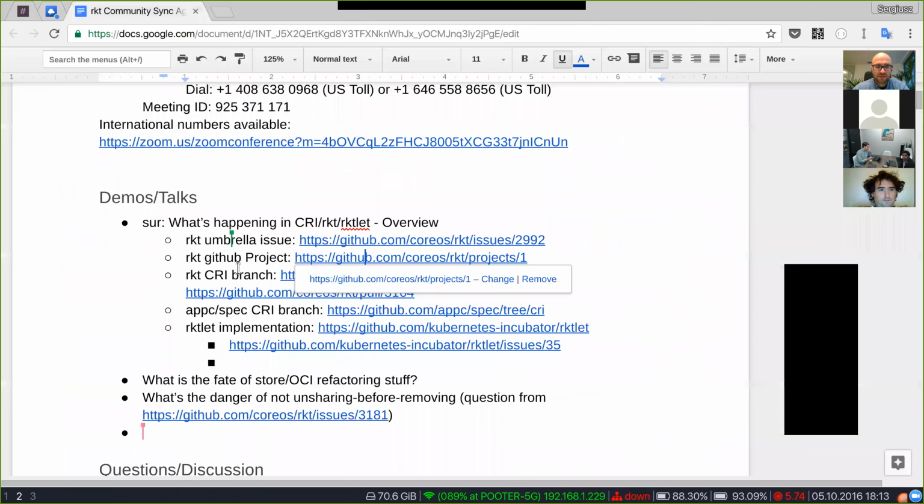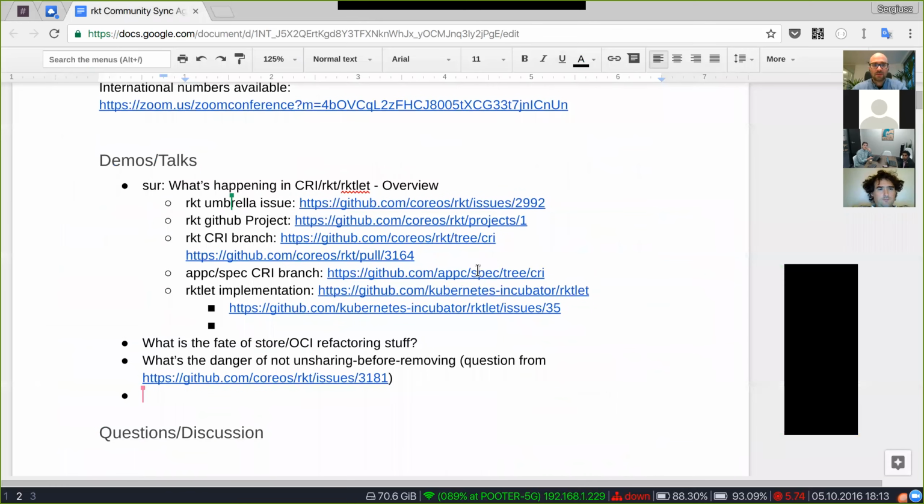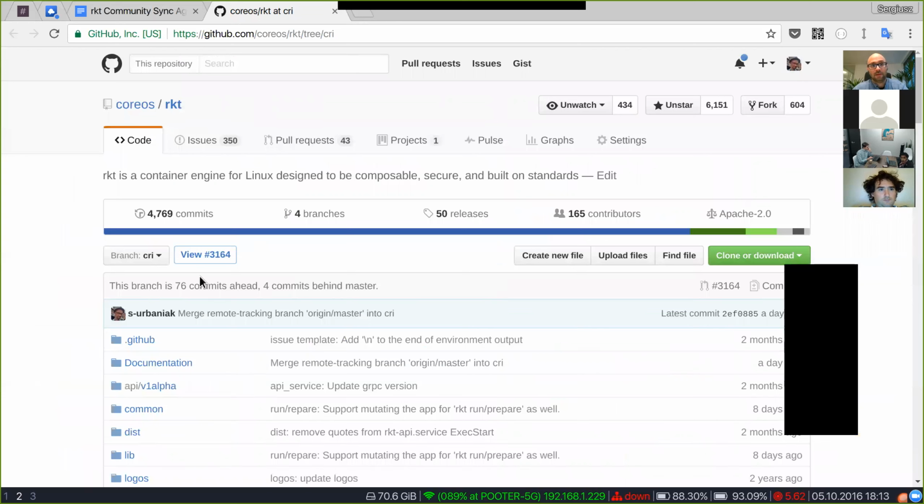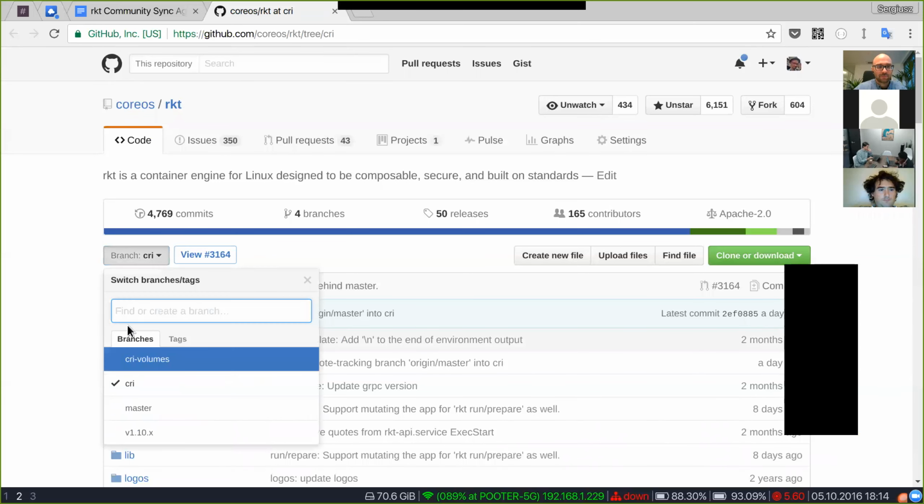Okay, so this is the GitHub project stuff. What we also have is a dedicated branch in Rocket. This is probably obvious to everybody working on the CRI internally, but maybe not so much for any other outside people.